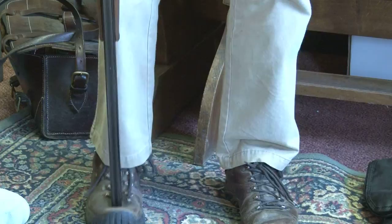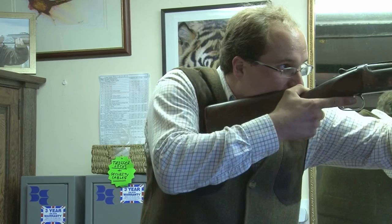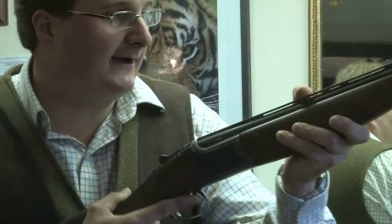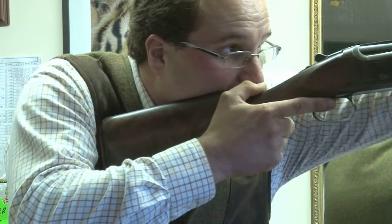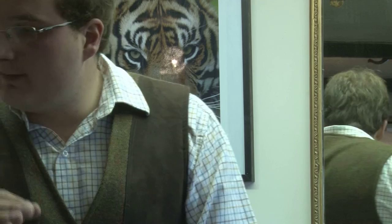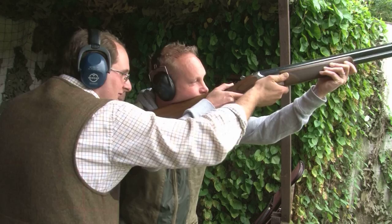I'm going to go through gun mounting and then we'll go around each of you and get you mounting the gun. All you do is push everything away forward to the cheek — everything's there parallel, so it goes there. You close the gun up. Everything goes forward to the gun, and I'm not looking at the end of the gun now — I'm looking out onto that roof, or out onto the target. One major thing you've got to remember: both eyes open, look at that target. We have a saying here — KISS, keep it simple. Easy as that really, isn't it?